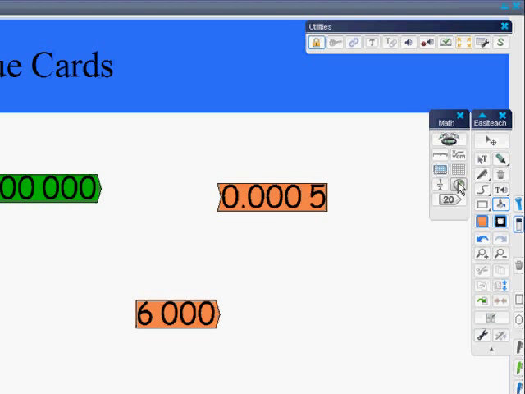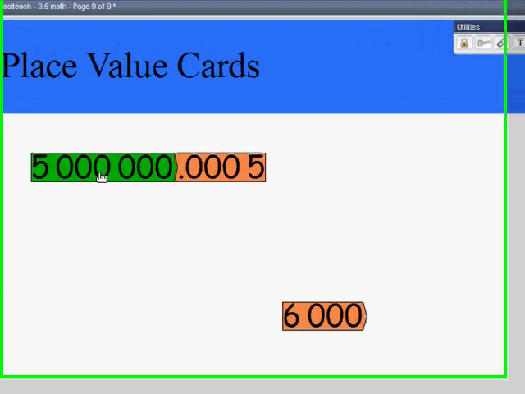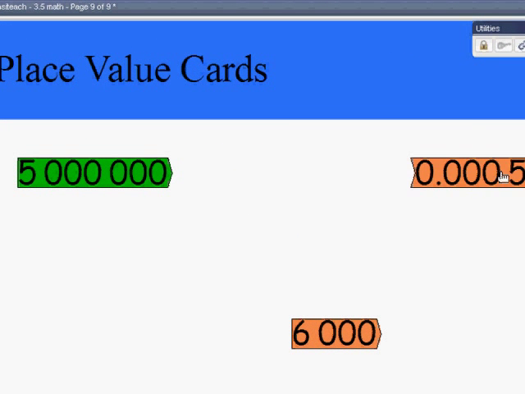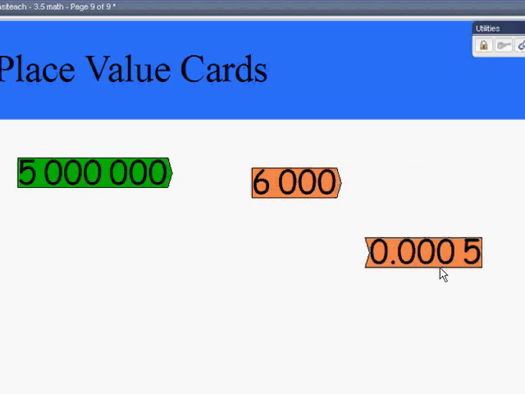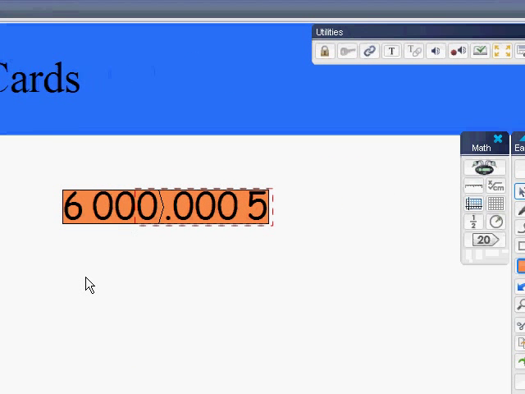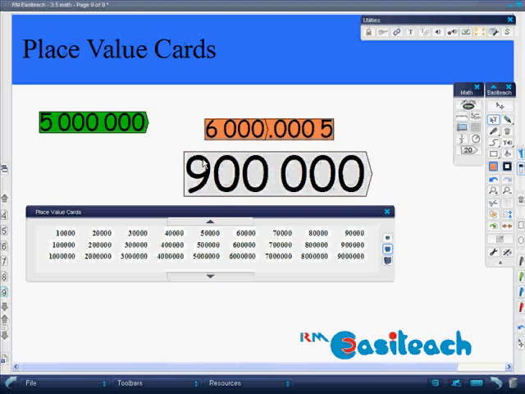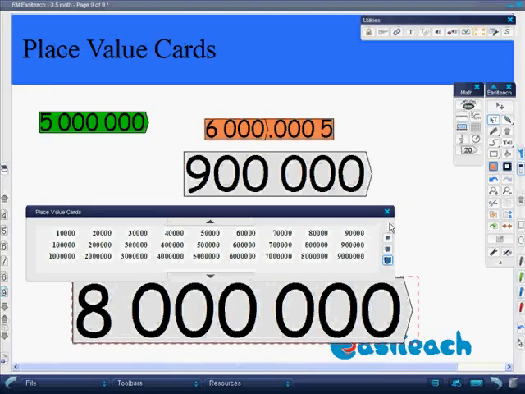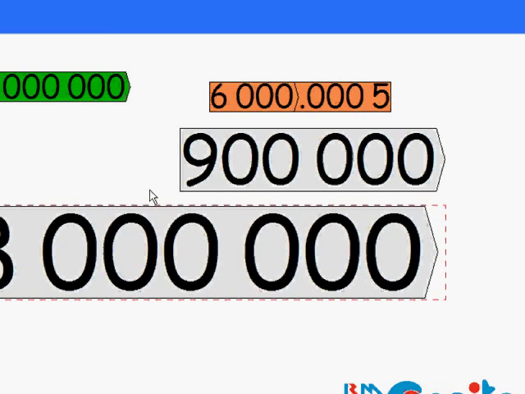By dragging the back half onto the front half, they will pop together and then stay connected. And again, you can pull the back half off in order to pull them apart. Notice how it will take the ones place and tuck it in behind the ones place of my thousands number here. There are different size cards that you can pull out. So if I'm going to pull out my mediums, I'm going to get about that size. And then again, the larges are going to come out even larger. So depending on how many cards you wanted on a page, you can choose the size accordingly.